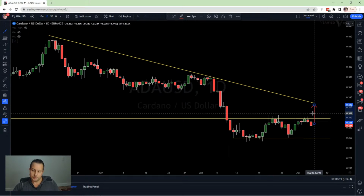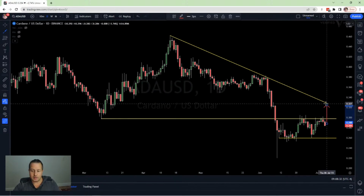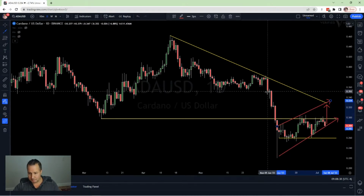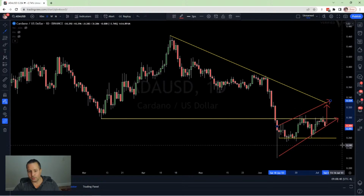So again, to look at this, I have a trade signal long on this. We're in the money slightly on this. I do think there's one more chance at a potential breakout, but we're not looking for a huge score here. It's upside to this downsloping trend line. Then it's going to meet a lot of resistance at that point. The overall bigger picture, by the way, what's the bigger picture? What type of pattern is this? This down move sideways inside bar, it's bearish. So again, you want to see this pop through here in the next, let's say, 3 to 5 days, and then look for eventually a breakdown lower.